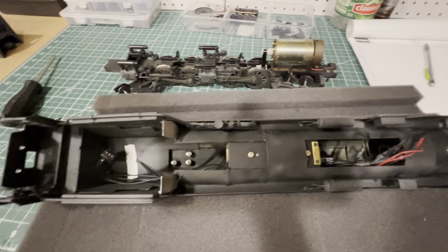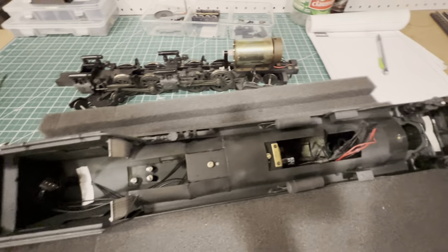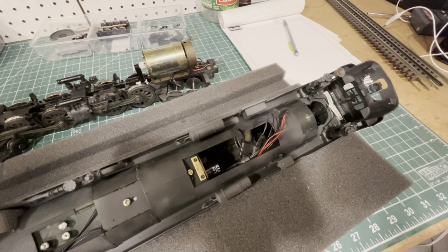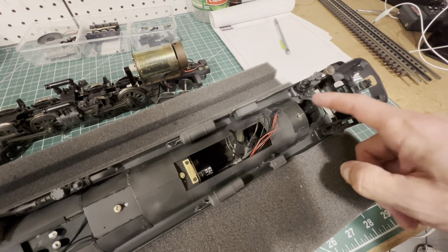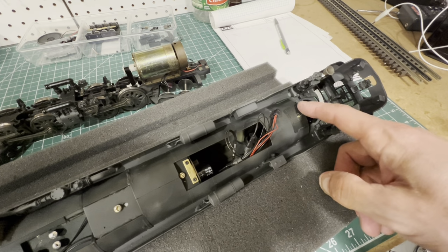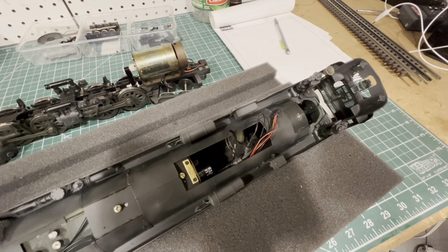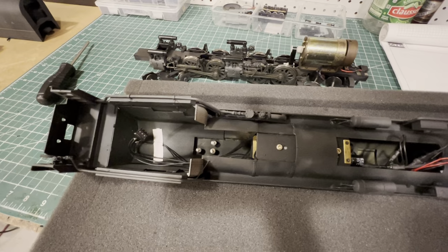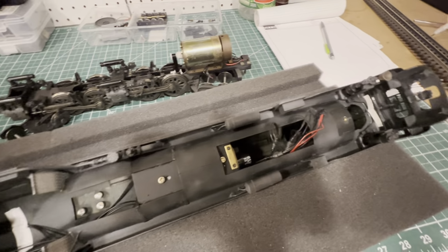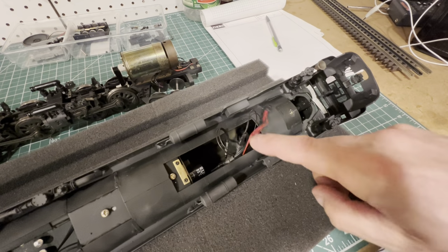So whenever I revisit these old projects, I just like to reacquaint myself with the workings. And I really appreciate the art that goes into building these models. Brass and die-cast, I'm a big fan of die-cast too. There's a lot of very well-done die-cast engines. I have a few. Sold off quite a bit in the past, but if done right, everything looks great. But this is pretty typical for the time.